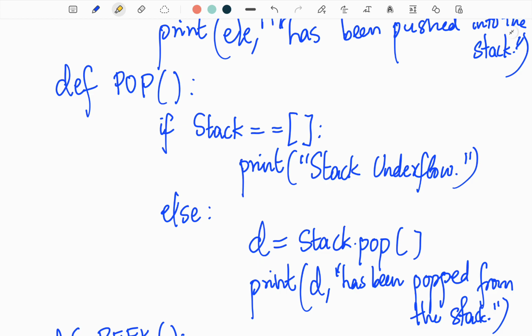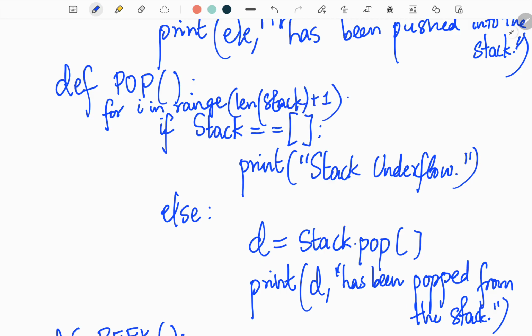So, if such a question comes, if they are asking you to pop the elements, then what you have to use is you just have to write for i in range len of stack plus 1. This is the code.